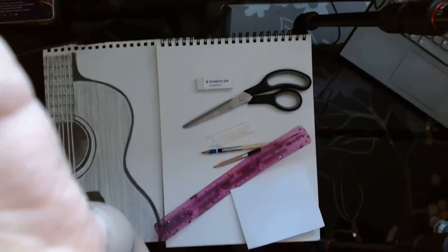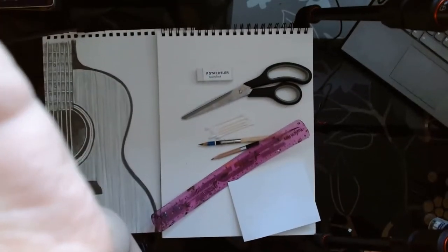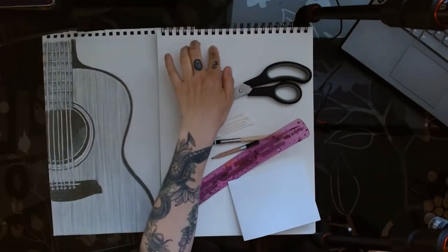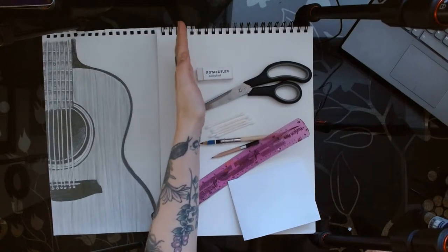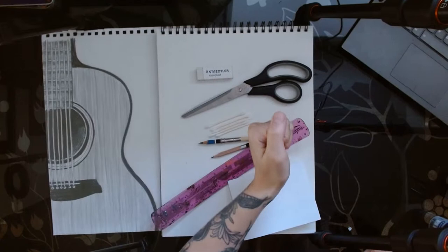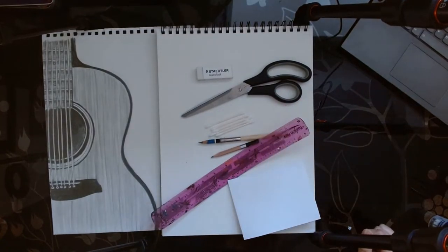Let me see if this... Nope, that's not going to work. Yeah, it looks like a mirror image. Oh, well. Yeah, so I'm actually drawing on my left, and you guys are seeing it on my right. Or on your right, so that's weird.